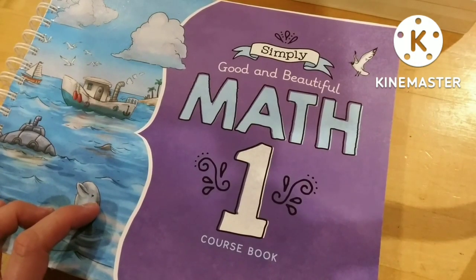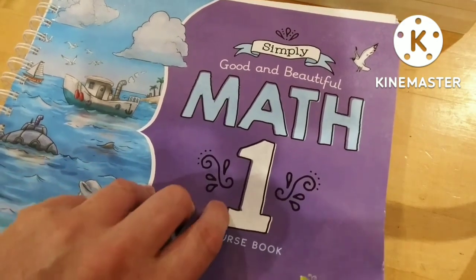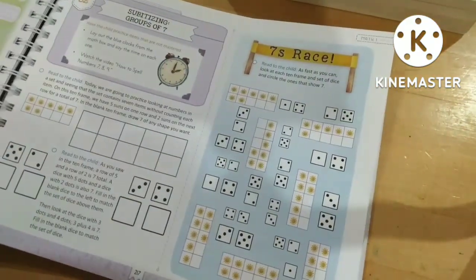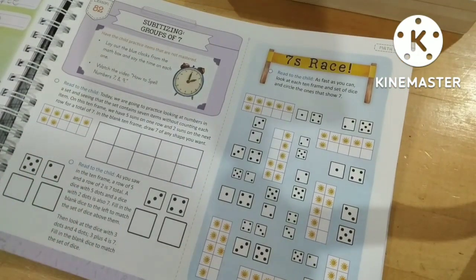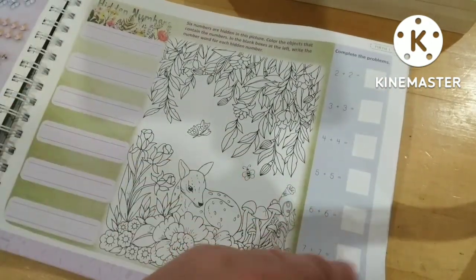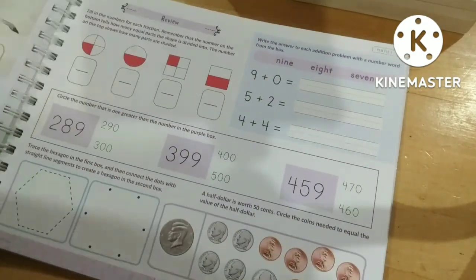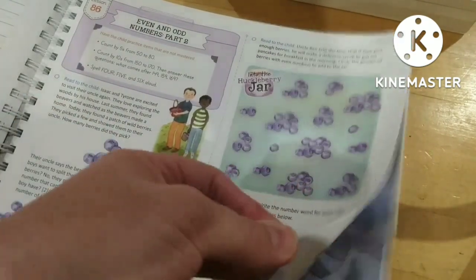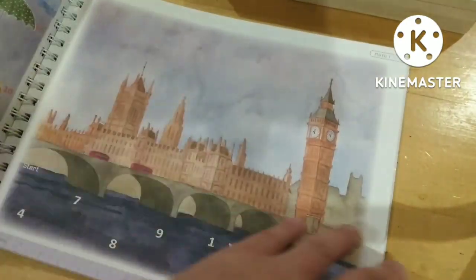She tested into Math 1. She has not been struggling at all with it, but I just wanted to make sure she had a very strong foundation before we moved her on. So my daughter is actually more than halfway through the book, up on lesson 82, and she will be finishing this by November, and then she's going to be moving on to Teaching Textbooks 3, which we have already tried out, and she was able to whiz past the first 30 lessons, no problem. So we'll see how that goes.